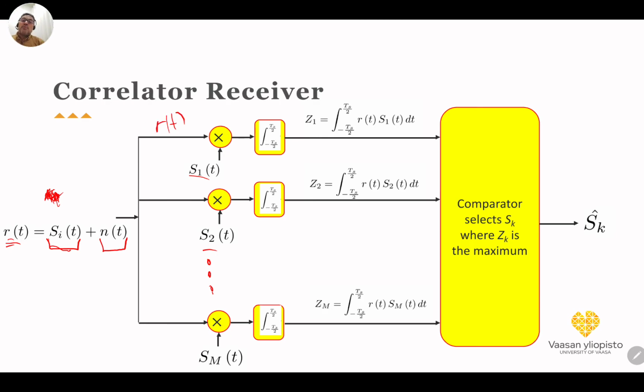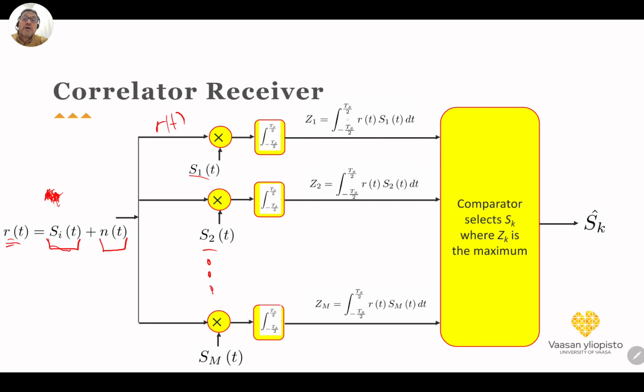So what we will do is build what is named a maximum likelihood receiver, or correlator receiver, where we measure the similarity between this R of t and S1, this R of t and S2, the same R of t up to Sm. How to measure the similarity? Mathematically, it is called a correlator. It means that you multiply the received signal R of t by S1 of t, and you take the integration over one symbol time, from minus Ts over 2 to Ts over 2, or from 0 to Ts.